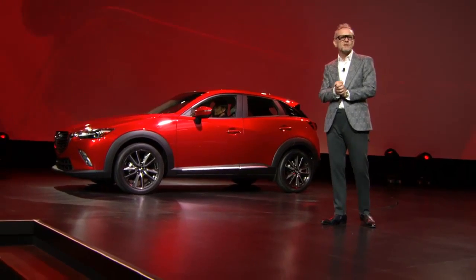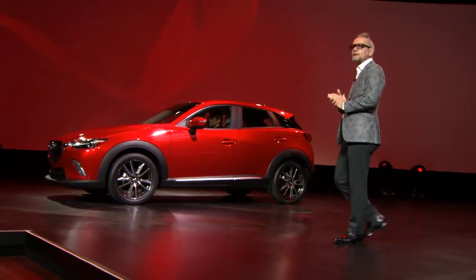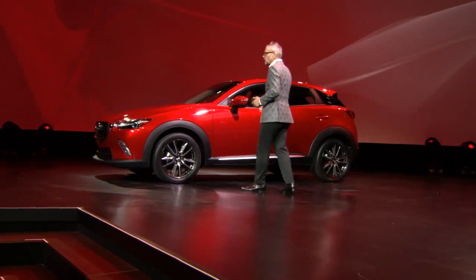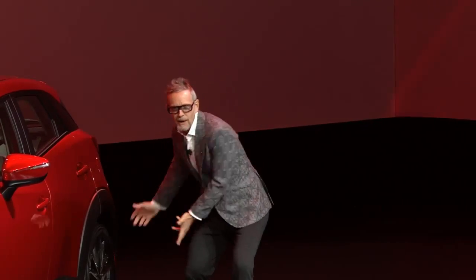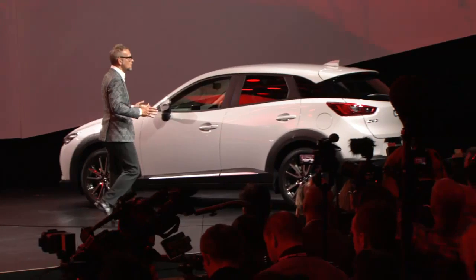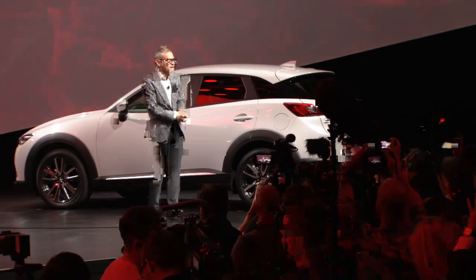With the CX-3, we had larger volumes and surfaces to contend with, but still needed to convey a sense of athletic grace and energy. We wanted the design to describe an agile, nimble vehicle that was perfect for crowded urban environments as well as weekend adventures in wide open spaces. Please notice how the long hood and cab-rearward design move much of the volume towards the rear of the vehicle, creating that sense of pent-up energy about to spring forward. The wheels are pushed to all four extreme corners of the car, which obviously helps the packaging, but not only that, it gives the CX-3 a planted look.